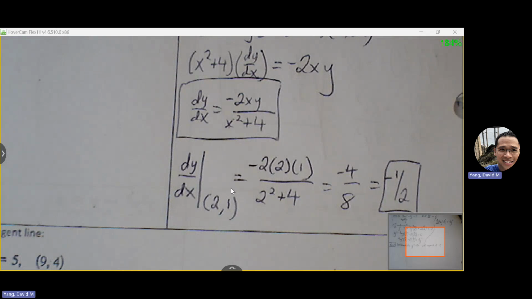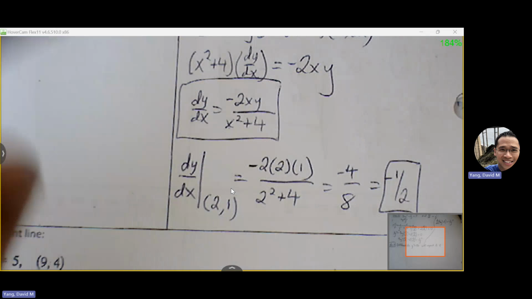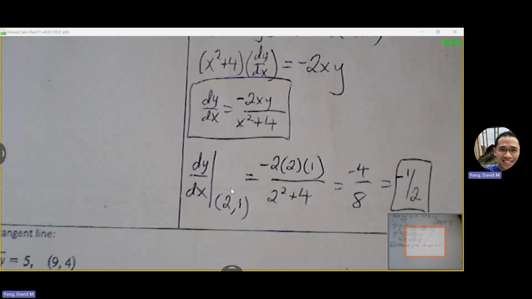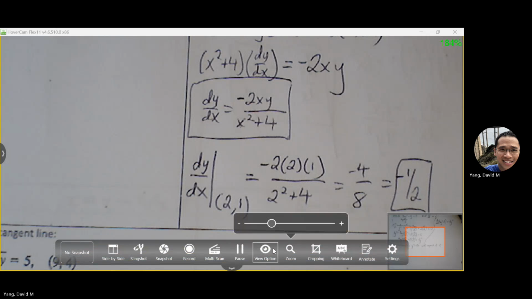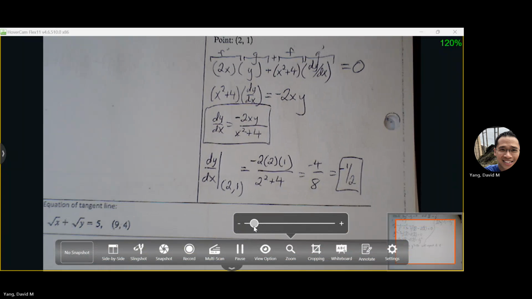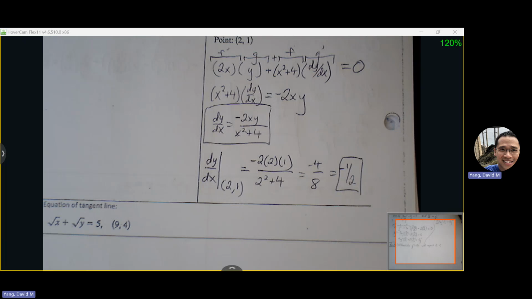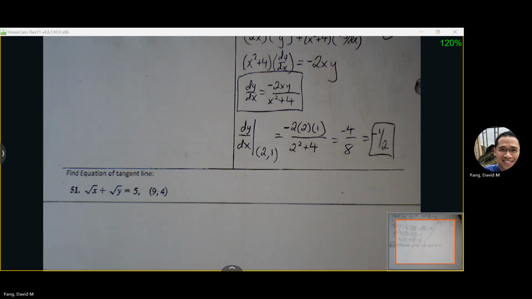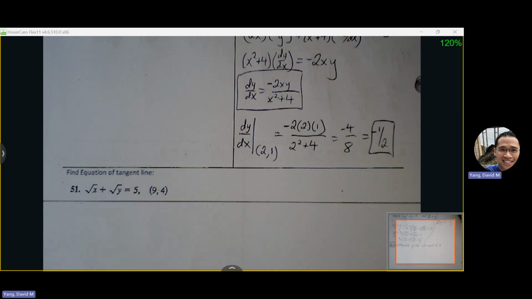Okay, one last problem, 51. Now 51 is asking for our full equation of a tangent line. So we're going to get to this place where we get our slope, and then we'll take our ordered pair, and then we'll do point-slope form. Okay, so let's try 51, and let's see how far we can get. Again, we know there's a need for implicit because there's something done to the y variable, and it's not by itself.